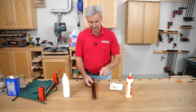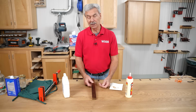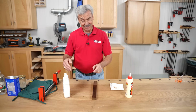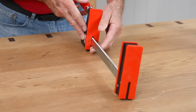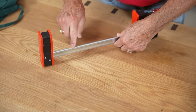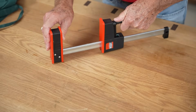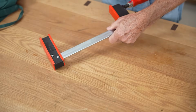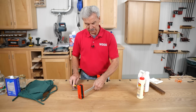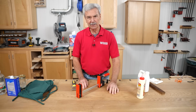Now you can be confident that the surface won't be compromised by a little bit of glue that you didn't even know existed. And as long as we're in this glue removing mode, I've got a game changer for you. You've got glue on your clamps, especially these bar clamps, and this glue really compromises the ability of this slide to go past that glue. I know a lot of woodworkers will use scrapers like this to try and get it off. They just never seem to work that well. And the longer you've got clamps that have been compromised like this, the harder it is to get the glue off.